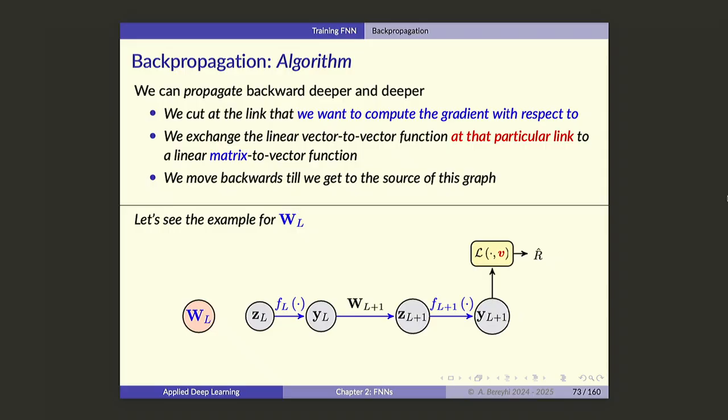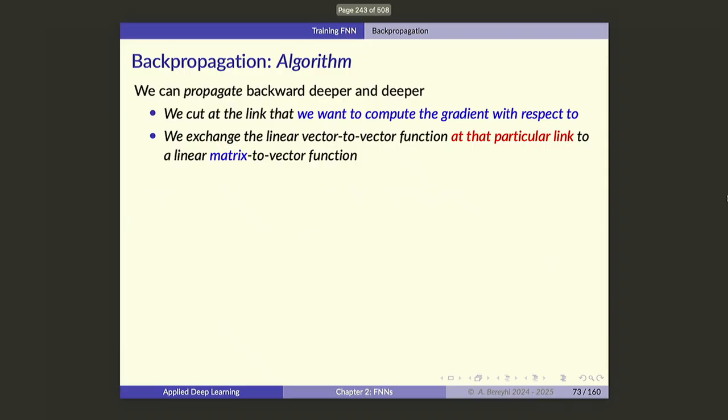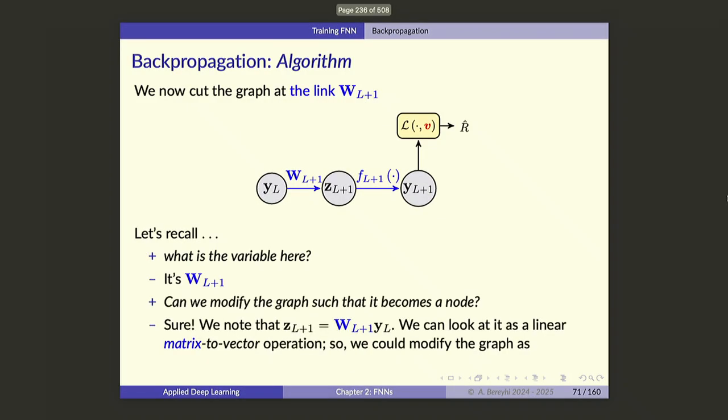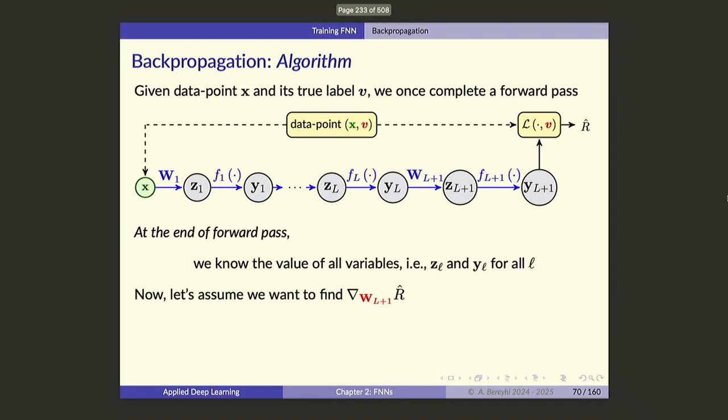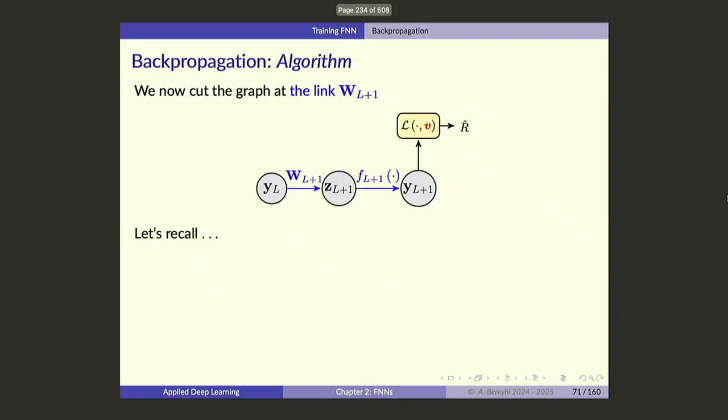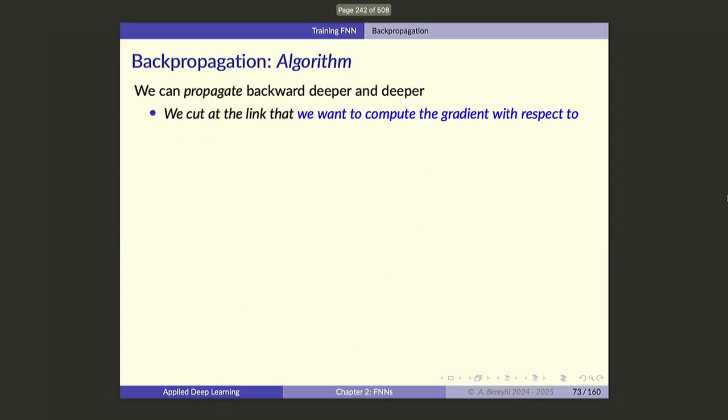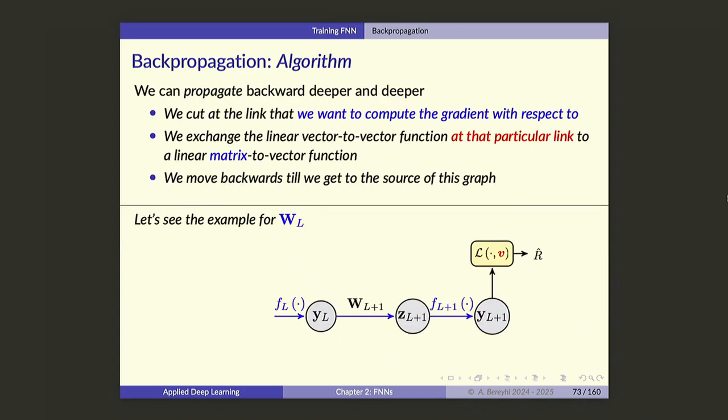So in the original graph, if you look at it here, let's go back here once. You would say that, OK, I have this ZL, and there was this YL minus 1, which is multiplied with WL, giving me ZL, right? And then you can cut it up there, and you exchange WL and YL minus 1. So this means that on this graph, you are going to have up to YL, and then this guy gets multiplied with YL minus 1, giving you ZL, and afterwards everything is as before, right?